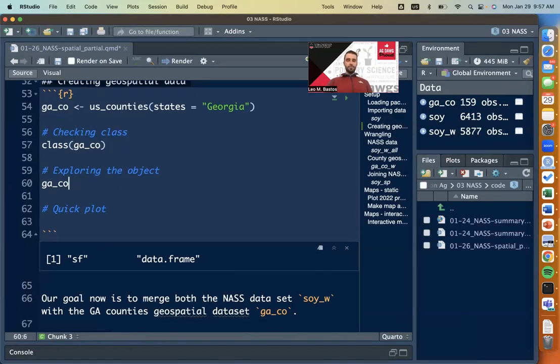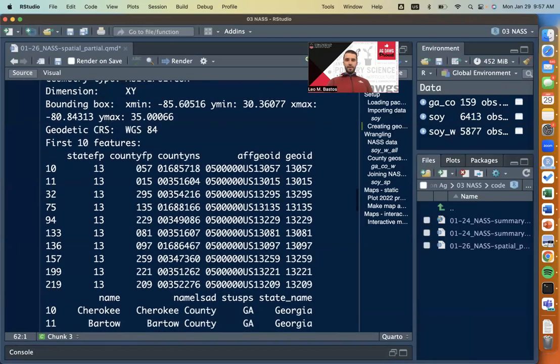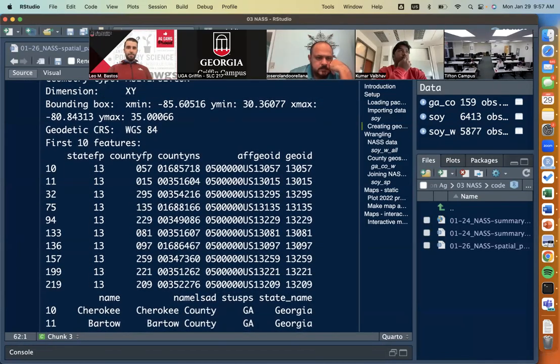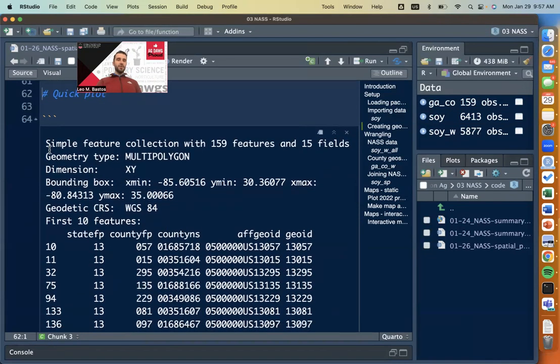If I just print Georgia counties here, it's going to give us some information. It's saying it's a simple feature, an SF object with 159 features, so these would be the different rows, one row for each of the counties, and 15 fields.